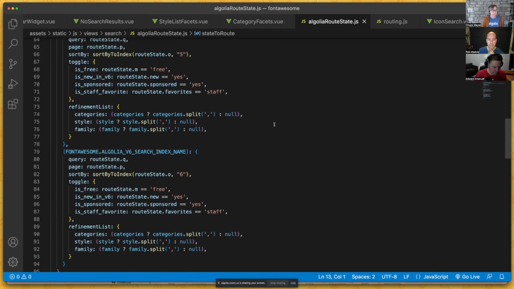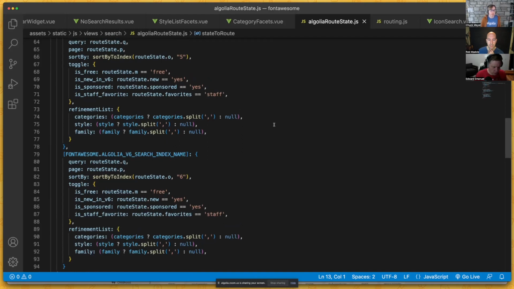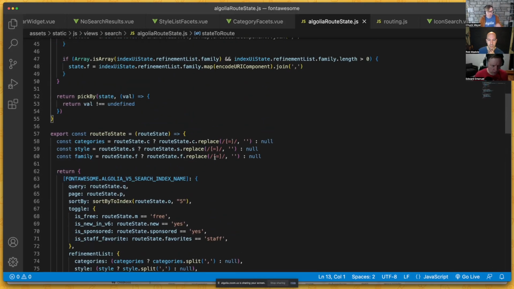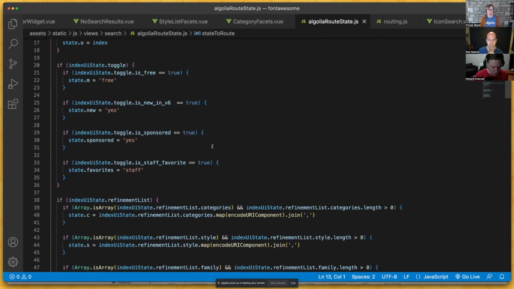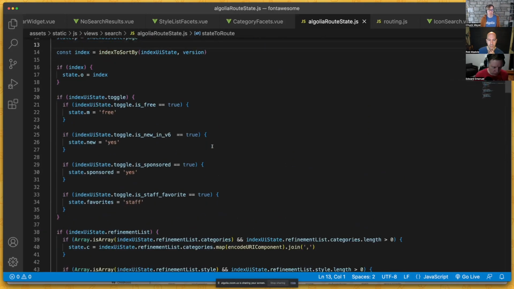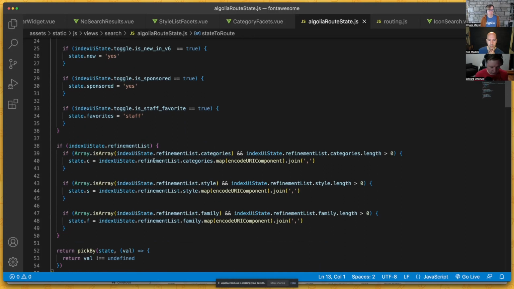It looks like most of it you're really just passing objects back and forth. Yeah, I think that's most of it. This part up here was a little tricky until we figured things out, because as those things come in, you have to identify if it's a refinement list.